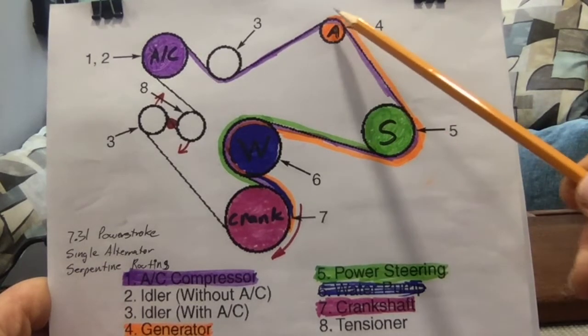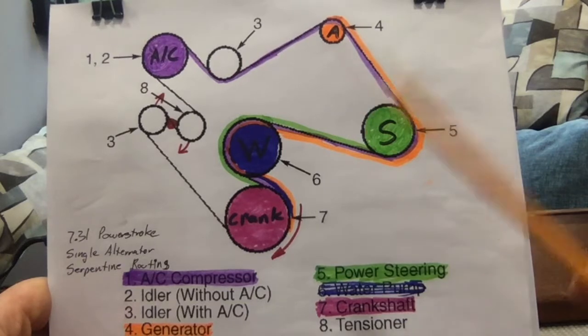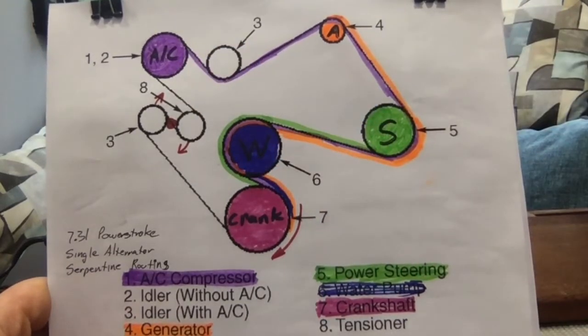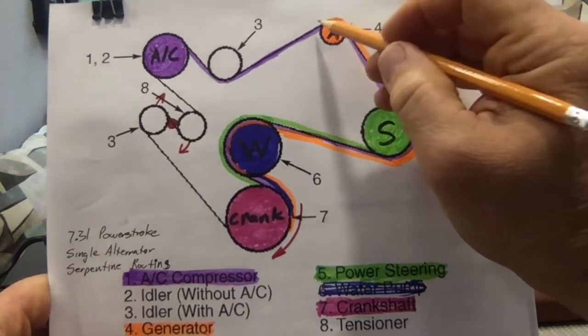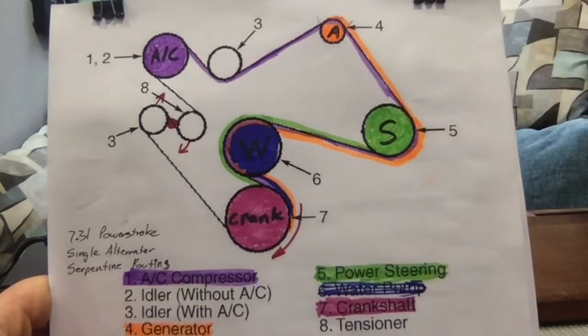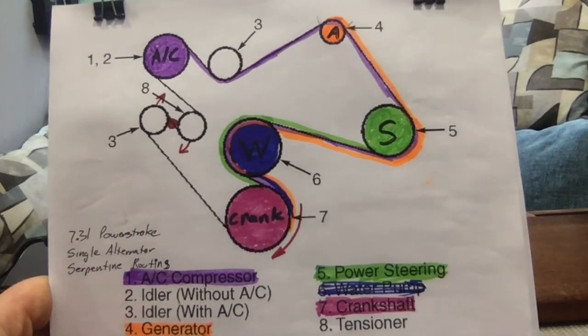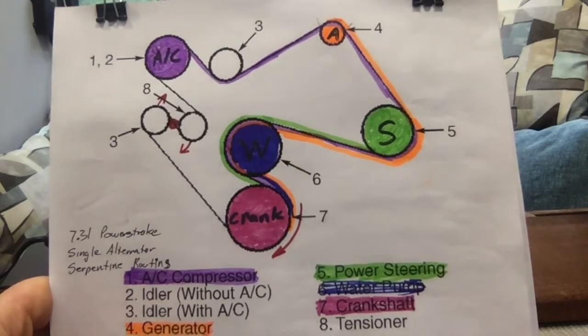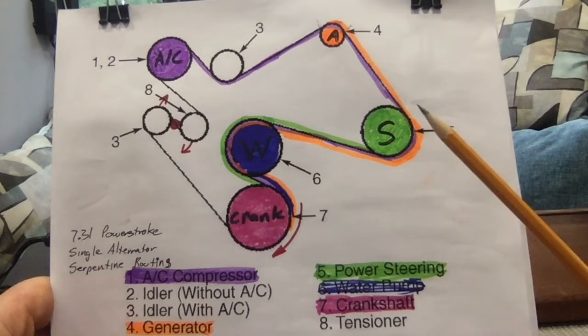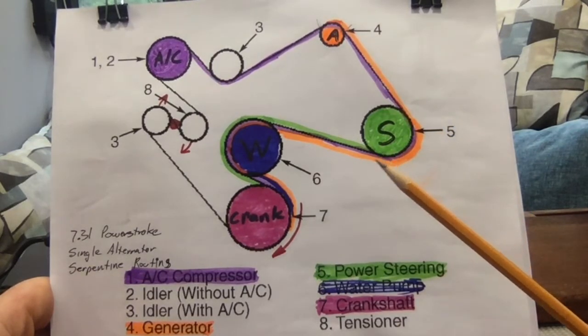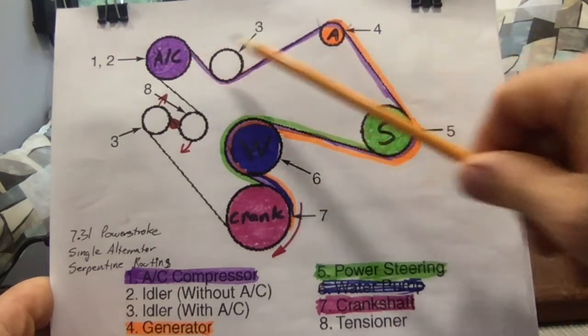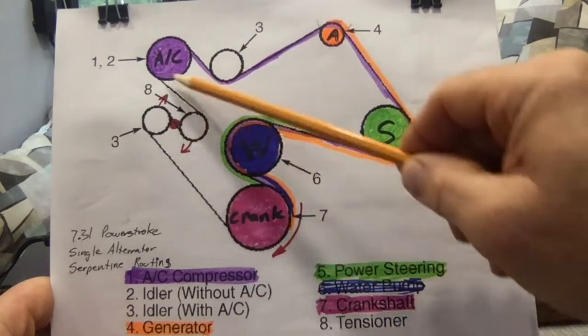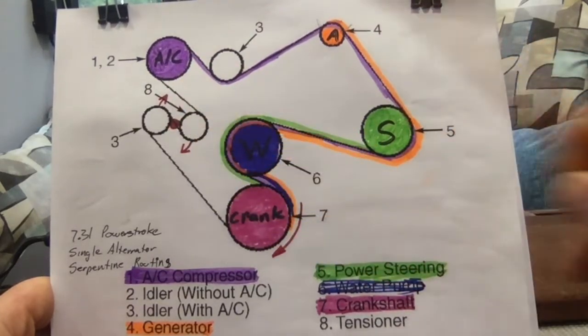It's significant to note that when the air conditioning compressor is running, the tension in this belt running over the alternator improves the traction on the alternator pulley. But when it's off, you don't have any improvement in tension. What you have is the tensioner, which is down here, taking slack out of the belt, which creates some tension over the alternator. As you can see, this alternator only has about a 90 degree arc of contact with the belt. So it doesn't have the greatest traction of all the devices. Most other devices within the accessory belt circuit all have almost 180 degrees of arc of contact, where the alternator only has 90. So it has the smallest pulley and the actual region of contact is about an inch and a half. So it has the least amount of drive capacity of all the devices.